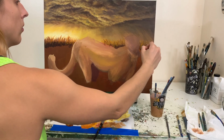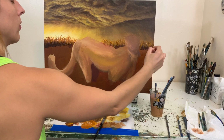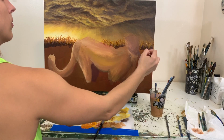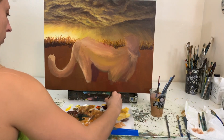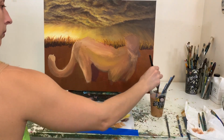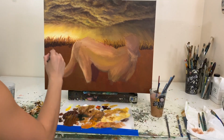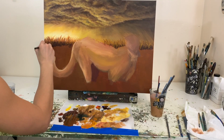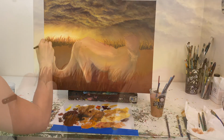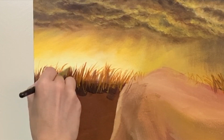This is a thicker liner brush, so it has longer bristles of hair, and it's a little bit thicker than my really fine liner brushes. Because this is an 18 inch by 24 inch canvas, I was using a larger liner brush. If I was using an 8 by 10 inch canvas, then I would definitely go to a fine liner brush. So we got that layer of highlights down.